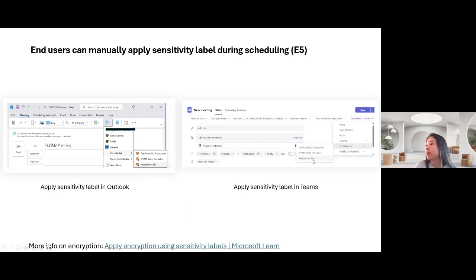You can also apply a sensitivity label in the Teams UX. Similarly, under the sensitivity button, you can choose the labels available. With these labels, any label-protected invite can restrict who has permissions to view, reply, forward, extract, and invite content through the encryption that you have defined. I've also included more information on encryption in the link here.